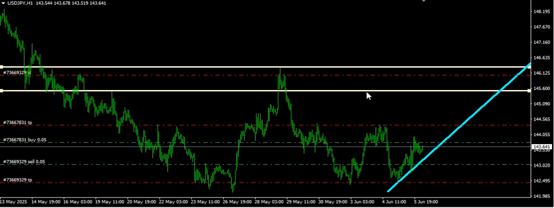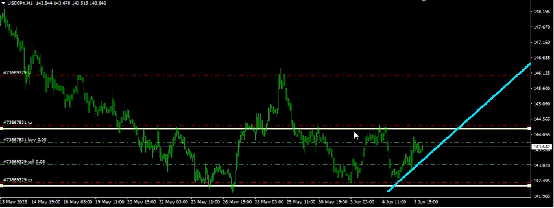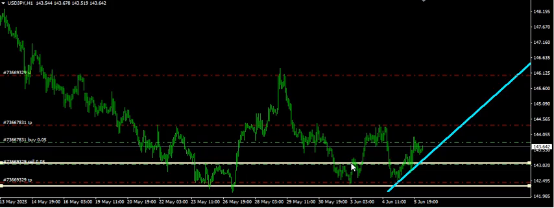Now, let's look left. We have a neckline somewhere. All you got to do is identify the neckline. This is the neckline. We have the low of the neckline. What does this mean? If the low of this neckline is broken, it means the sellers have come in, we are going down. But if the high of this neckline, like this one now, look, has dived out of the neckline, that is why it is going up.